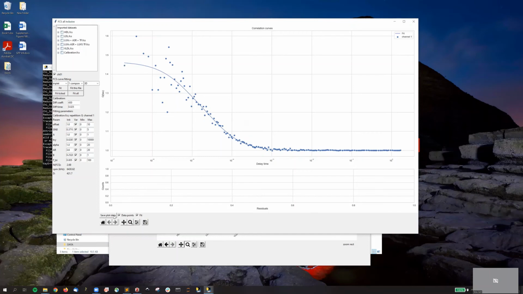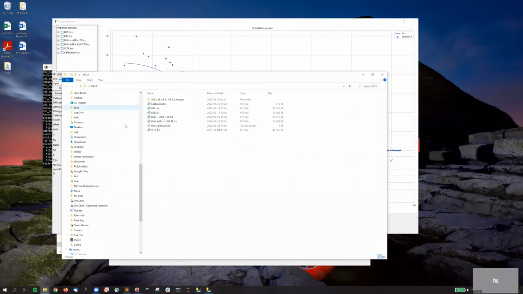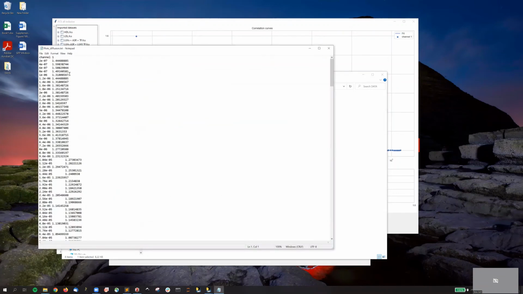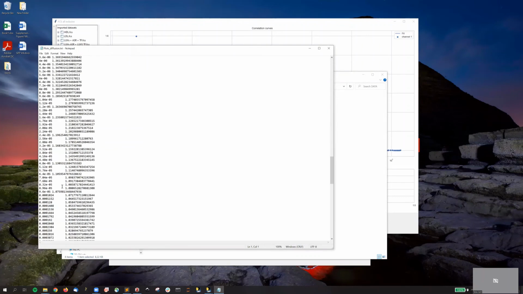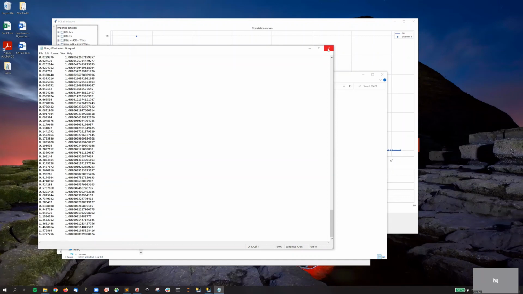And if you click this, then you again go to this folder, you will have the new file that will contain, first of all, the data from your channel 1, and then you will have channel 1 fit, which is your fitting. And you can use it again in your program of choice for plotting, further for your data presentation.